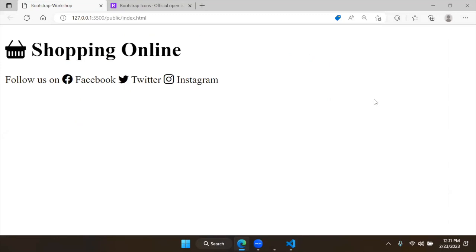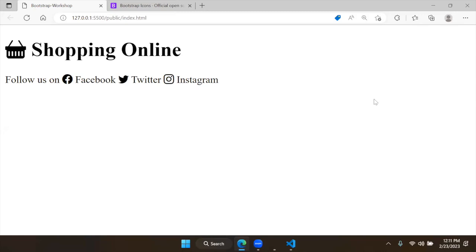Remember, you can keep it anywhere. You can put it in a div. You can put it in a span. You can put it in a list item, depending on your requirement. You know that div means it will come in the next line. Span means it will be beside. You can add as list items also, right? So this is the first step. Now you are aware of how to get icons, right? When you are building a website and you want some icons in your website, this is the process you have to follow.